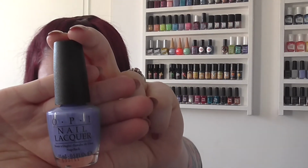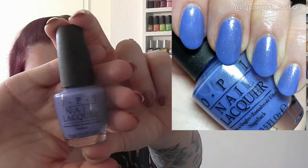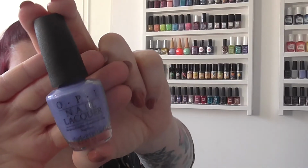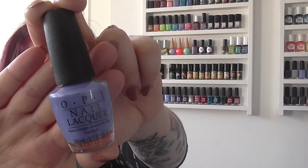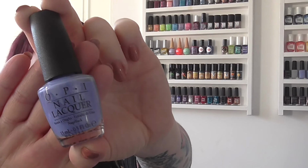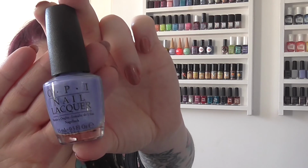And then the last polish that I wore was one that I'd been looking for and I found in TK Maxx. And it is OPI Show Us Your Tips. I think it was probably about £3.99. I was a bit disappointed with how sheer it was. The formula was fine, but I was hoping it would have built up a little bit better. So I did do 3 coats, and I've got quite a white nail line, so it was still slightly sheer for me, but it was a really pretty colour. A really lovely one that is. So that's Show Us Your Tips by OPI.